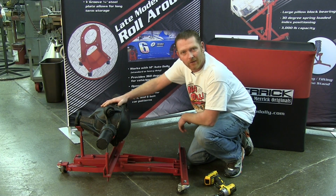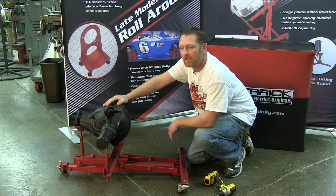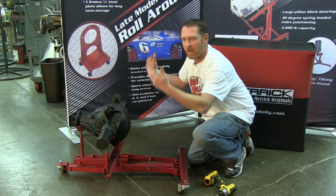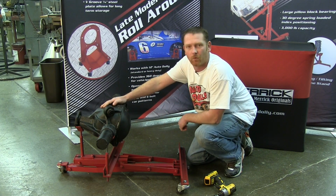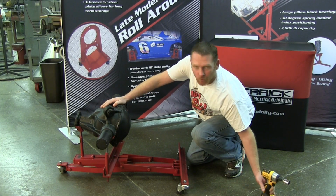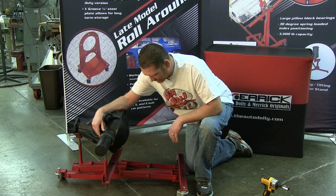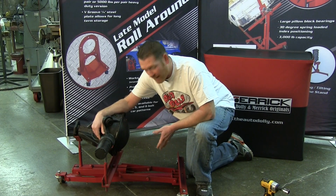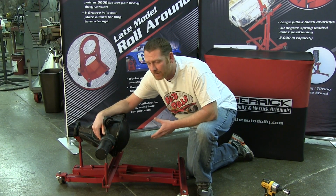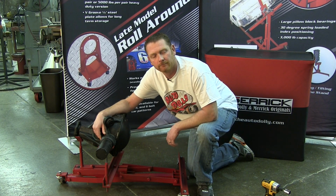I don't want to spend all day doing this crap. I just want to get it done, get it moved out of the way. Easy, adjust it, slide it back in, put the bolt in the thing and roll. Life's too short to be wasting it on trying to fight with primitive tools. So anyway, that's what I'm trying to voice to you today: this little rear axle lift. It's a neat tool. I use it. It's a neat deal.